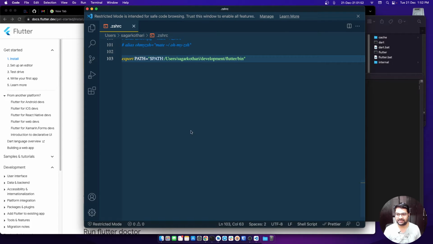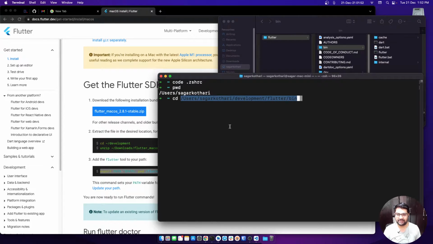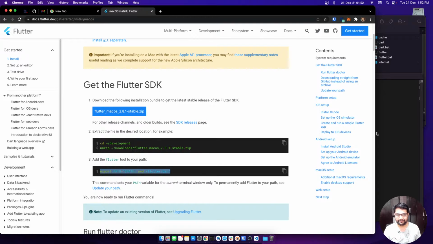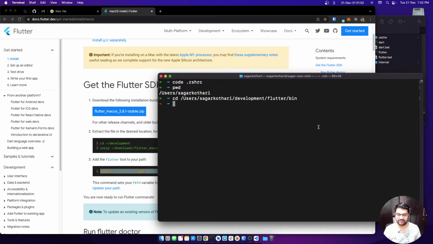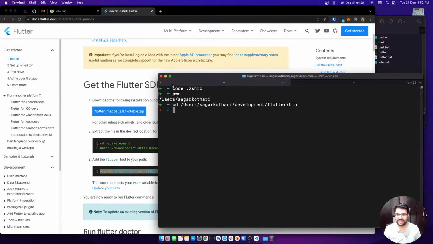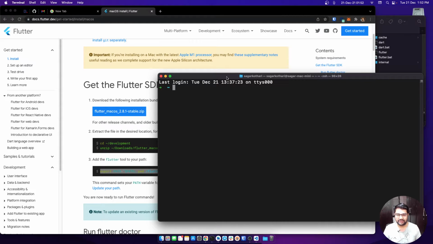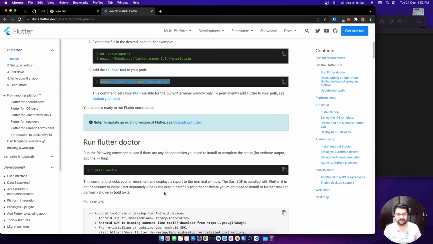What is next? So now that we are done with this, I think I'm gonna require to start a new terminal. So I'll open a new tab and close the earlier tab. Okay, run the Flutter Doctor to verify that it is installed.